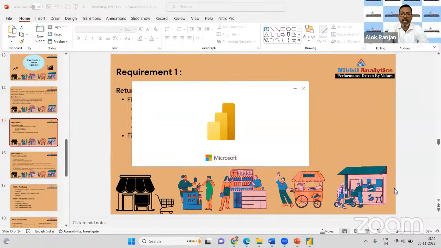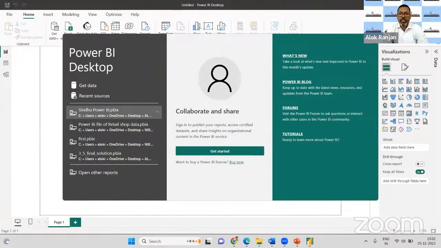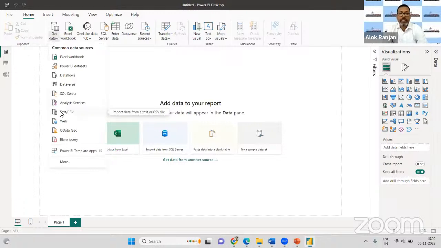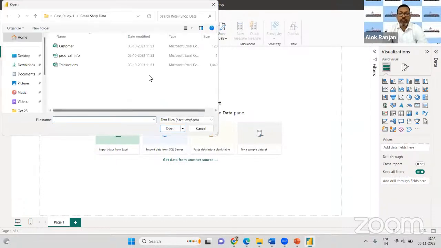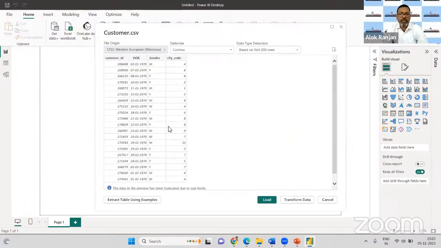Now you may be finding this easy to do. The pop-up window which comes here, I can simply close. Go to Get Data and bring the text CSV file customer. No changes here, just click on Load.